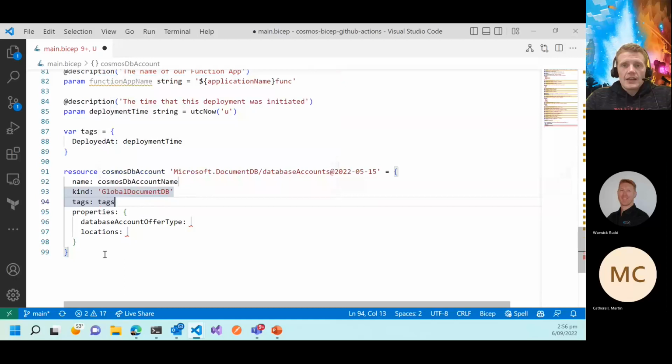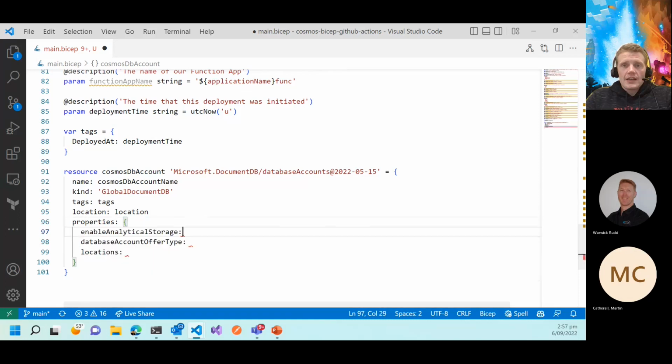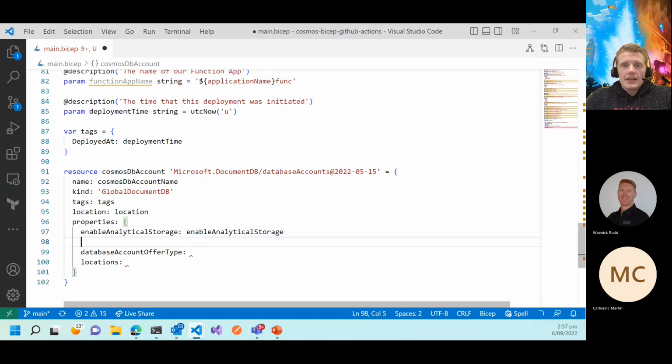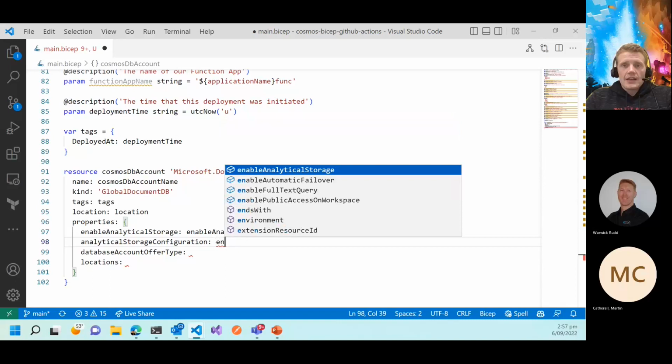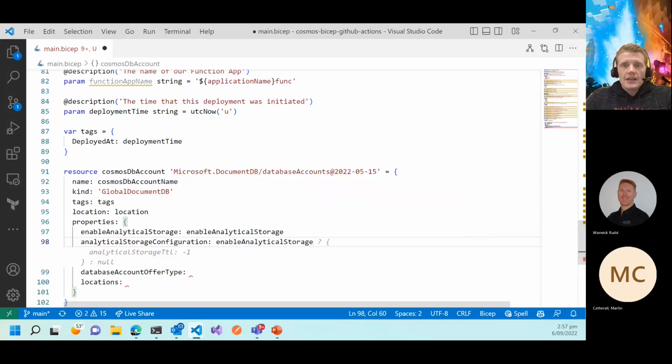And here I'm just using the parameters and variables that I've defined earlier to build up my Cosmos DB account. So I've got a location for my account within the properties. Essentially, when it comes to populating your resources, what the IntelliSense does, or what the extension does, is it provides all the compulsory or the required properties that you need to provide for your resources.